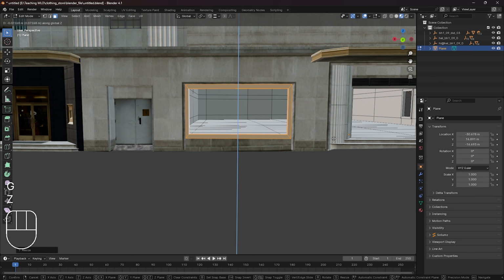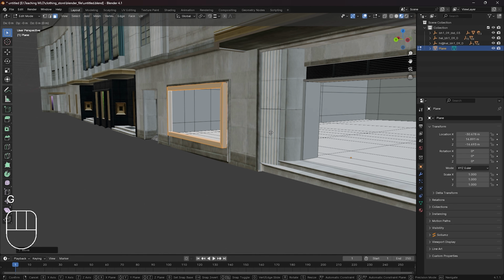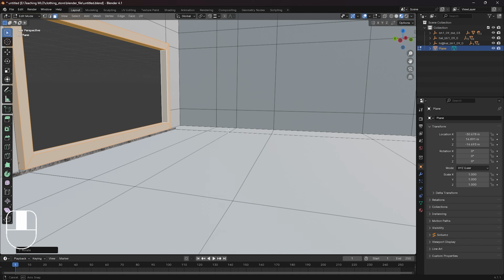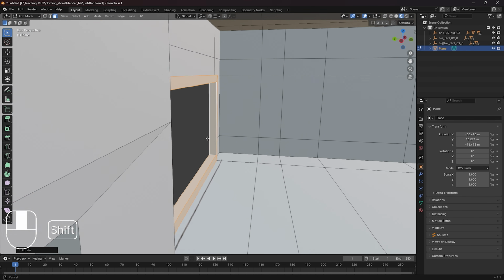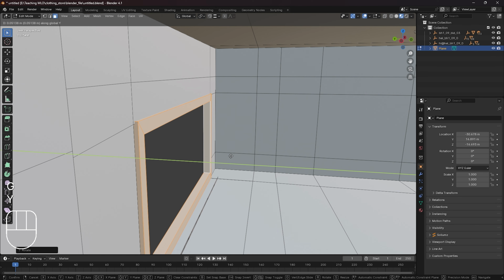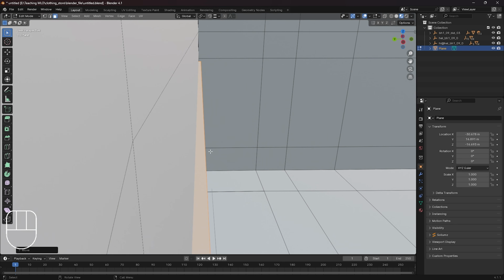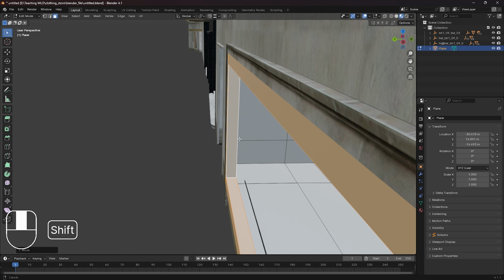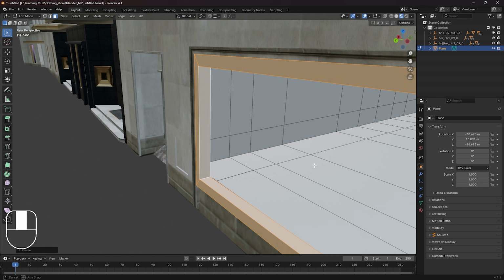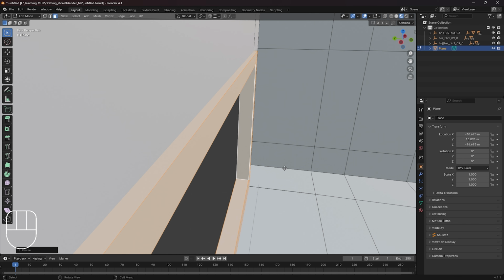GZ, GY. Can definitely rotate it on the Z axis. Does it look right on the inside? You can come back through G, Y. That is strange. Okay. Scale it just a little bit. There. G, Y.